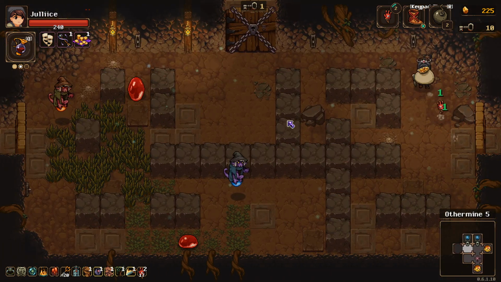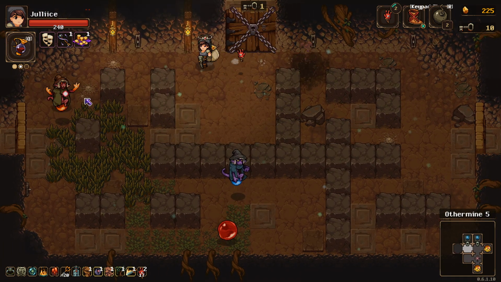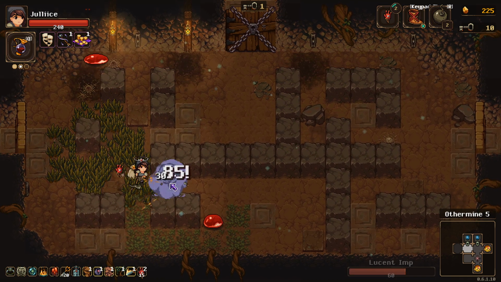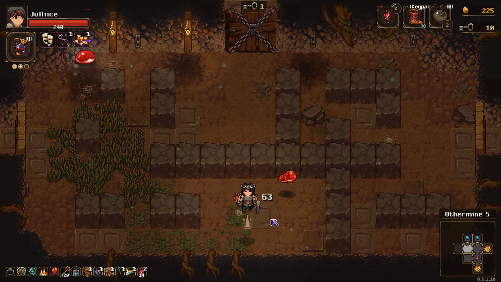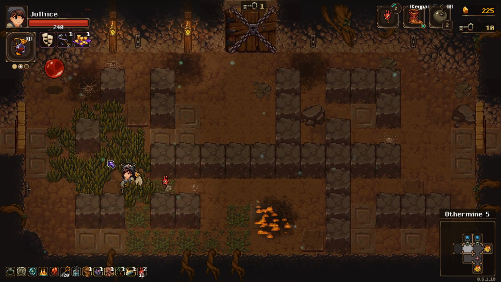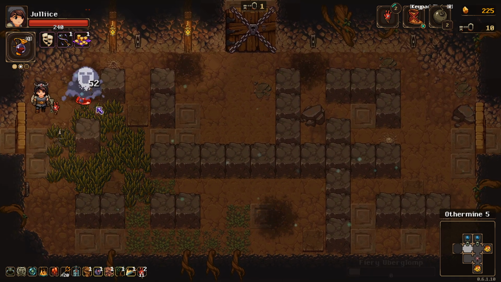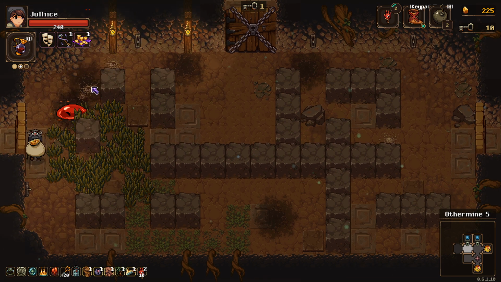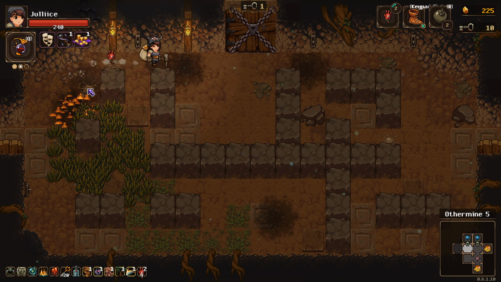Right. Okay, this is kind of an awkward room. I'm going to make my way over to this guy first. There you go. Get him. Get you. Be careful of them guys jumping about. Oh, I see you there. Okay, so good on that front.